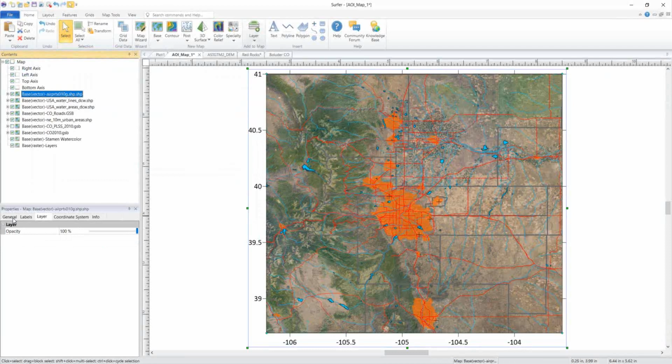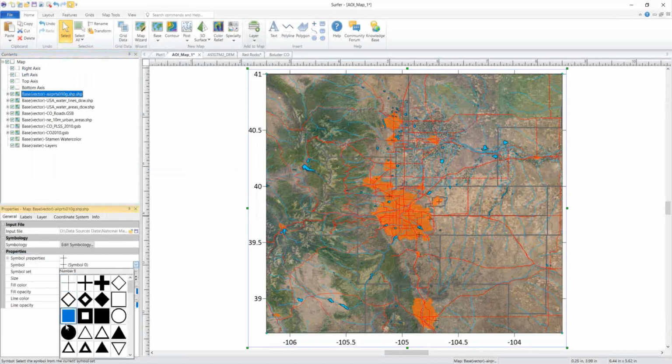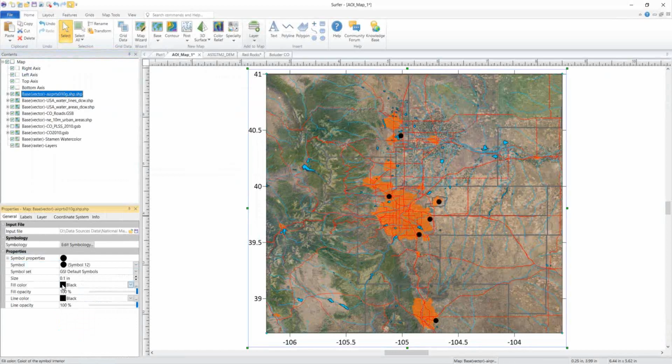Can barely see these, so let's go ahead and change some of the properties real quick. And I'm just going to reduce these in size ever so slightly. So now we can see those point locations on our map of the airports. And this was easy to create a great looking map just from downloading free data from those sources that I've outlined.